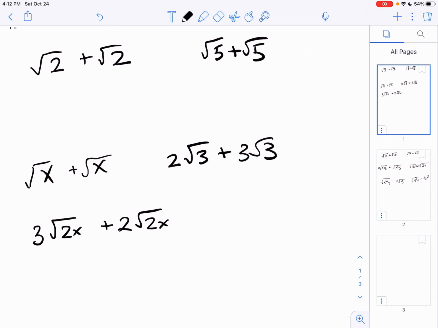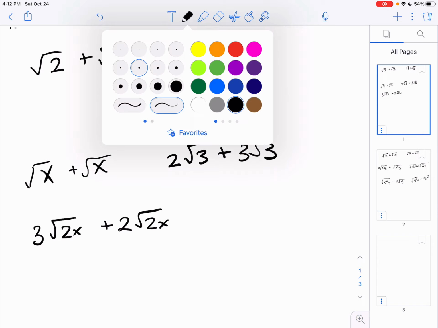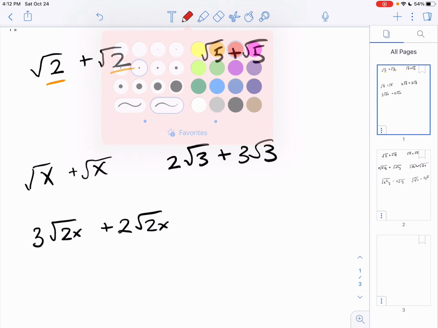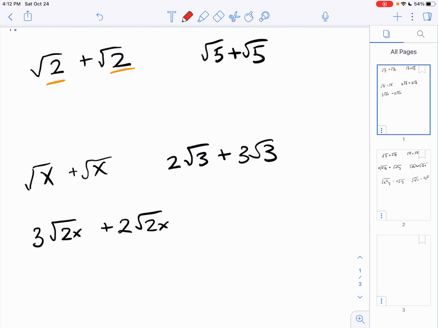In this video, we're going to talk about how to add and subtract radical expressions. To do this, we always have to make sure that the number inside the radical is the same. In this case, the number inside the radical is 2 for both. So we add them together. But we have to be careful, because when we add radicals, we keep the number inside the radical the same and just add the numbers on the outside of the radical.